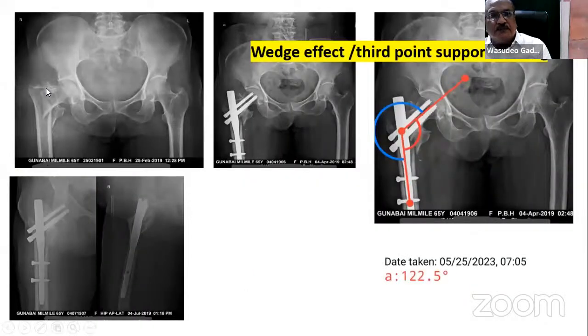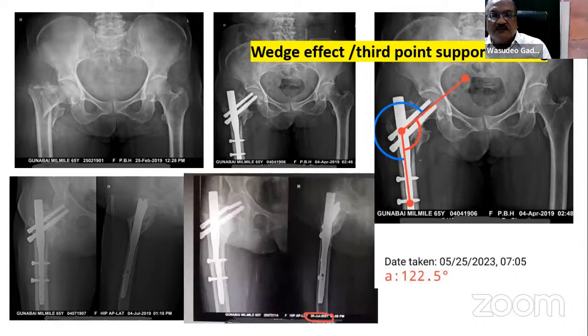So this is another example of a wedge effect, the same, through the fracture site. Though the angle is, you can see varus 122, and ultimately what has happened, the fracture wanted to heal, there is much more load because of the varus, and ultimately the screw broke down, and there is breakage of the screw also. So this is the ultimate picture of this wedge effect and entry through the fracture site, and therefore we need to bring this beak outside and reduce it properly. Most of the time by closed reduction, it is impossible.